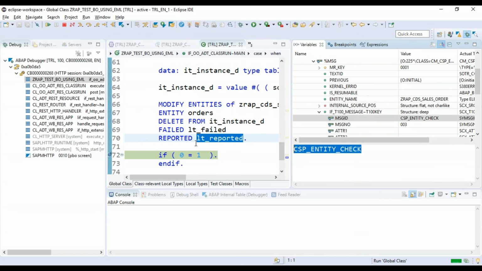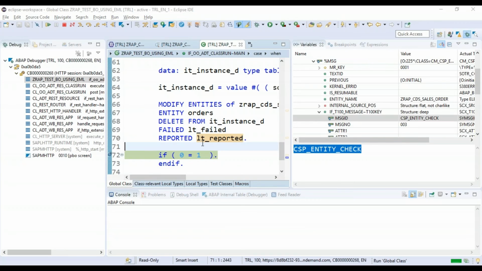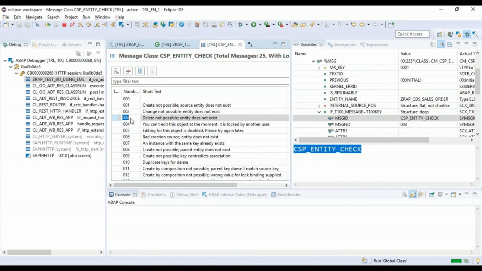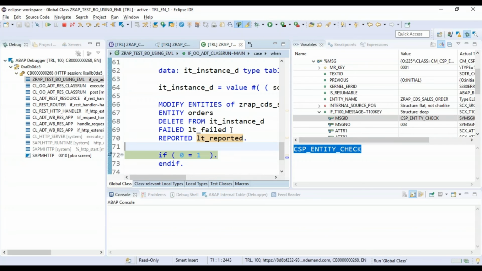Let's copy that, and I can open the message class with Control Shift A and see what 003 stands for. You can see 003: delete not possible, entity does not exist. So that's how you can also get to know the generic error messages from the framework when you're working with entity manipulation language. Interesting, isn't it?